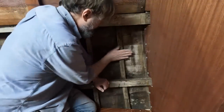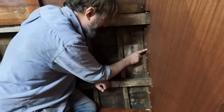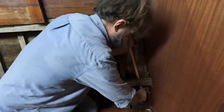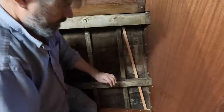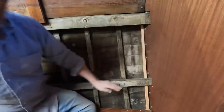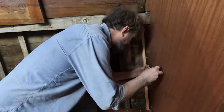Okay, with that done, I have to find a way to support the ends of the ceiling boarding here because, of course, I can't get to that next frame. So I've ripped up a couple of pieces of Douglas fir into battens, seeing as I don't really feel like steam bending anything just now, and this will do the trick. And I'm gonna have to put a couple of screws just to keep it secure. Galvanized, of course, because it's going into the hull.